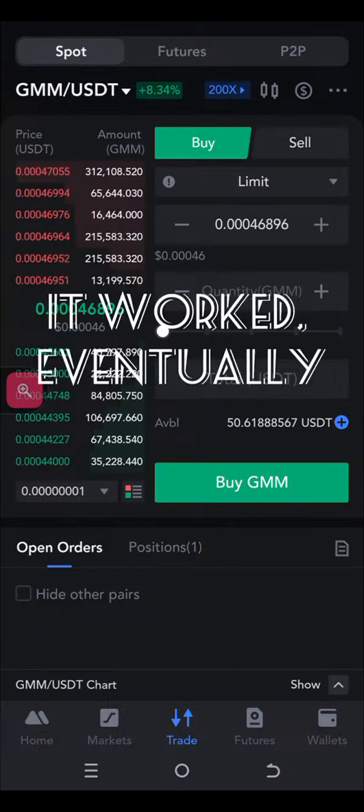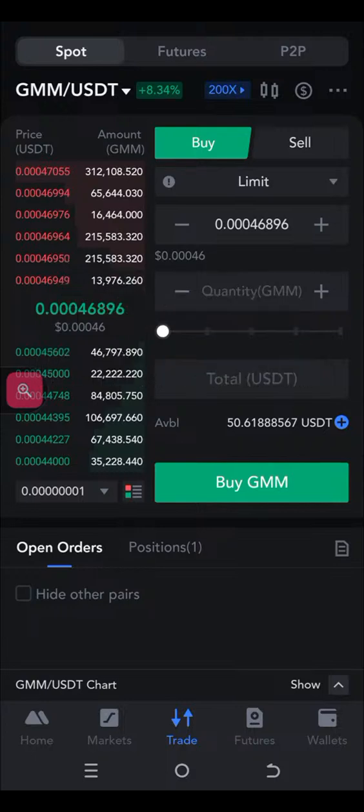Eventually, we were able to cash out on GMM. I hope this has taught us some patience, that no matter what, the market will correct itself. Even if there's a huge dump, just wait for it. Be patient. If it's close and you feel like, oh, this is taking so much time, check if you can get your money out and get into another trade. But all good, all good, all good. We're able to make money.